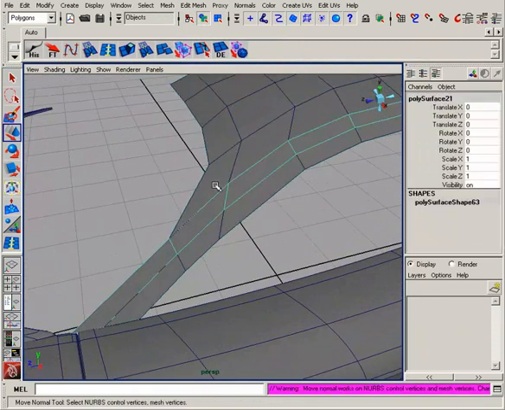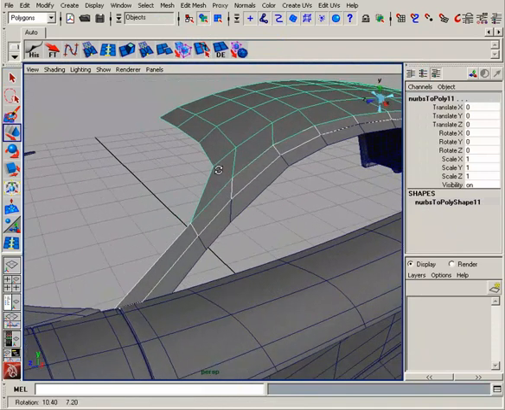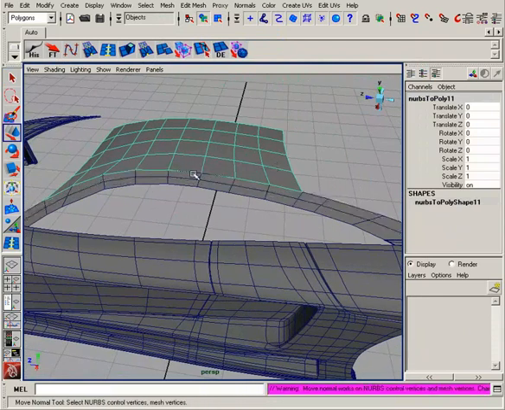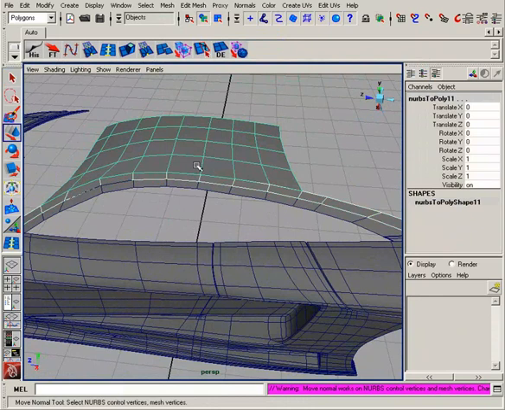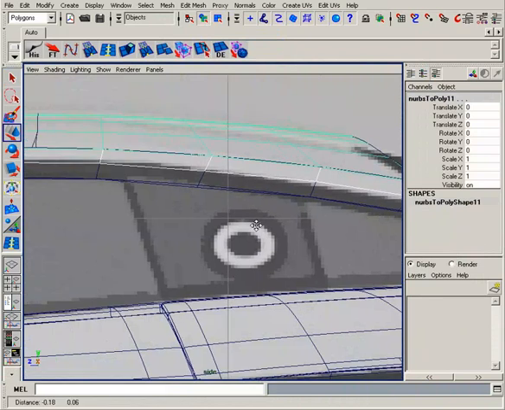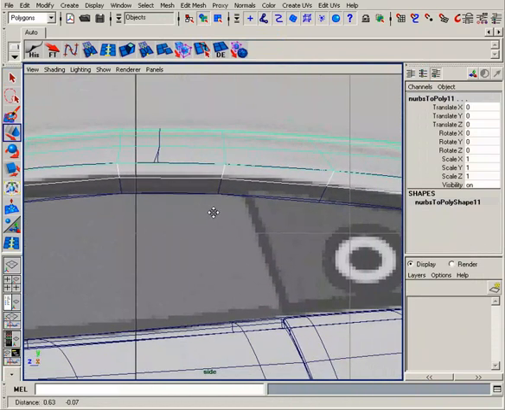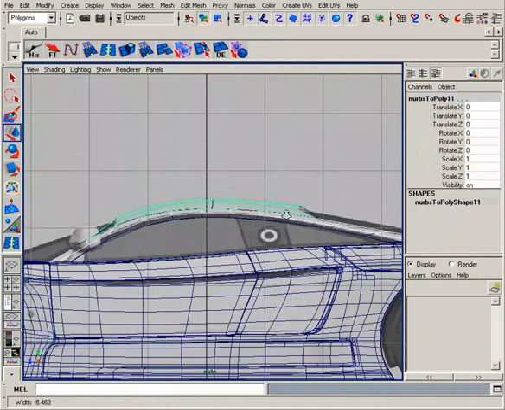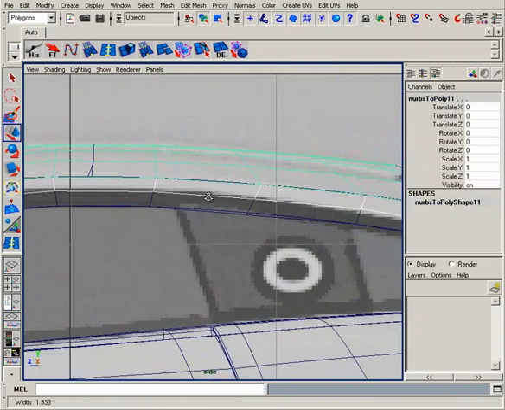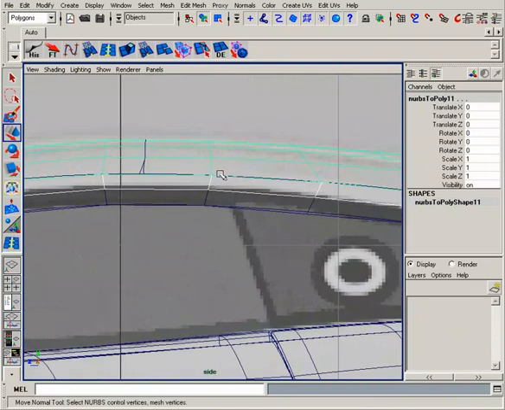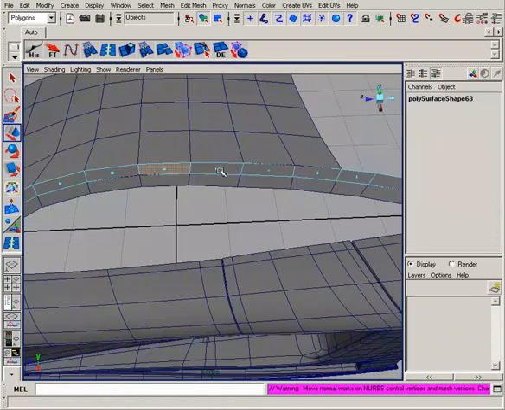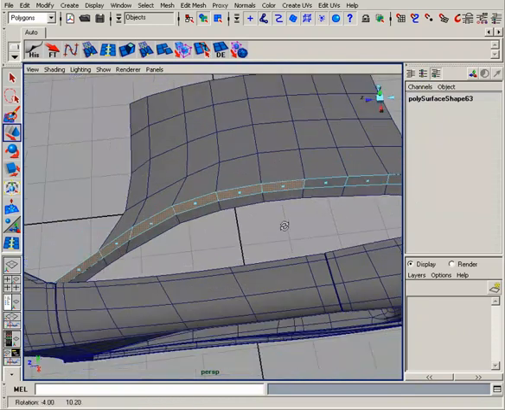Alright, so now we need to combine. Let's go ahead and combine this roof geometry. Basically want the portion where the door starts to be combined. So let's go into our side view. Let's check out where that door starts. That's going to be right about here is where that door divide is going to happen. So let's say this face. So from this face on, we'll go ahead and extract that.